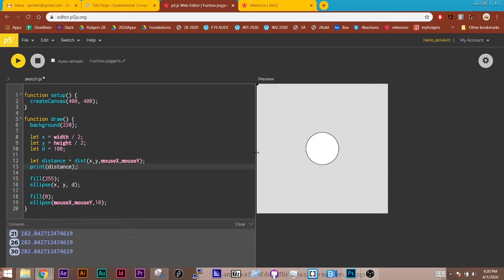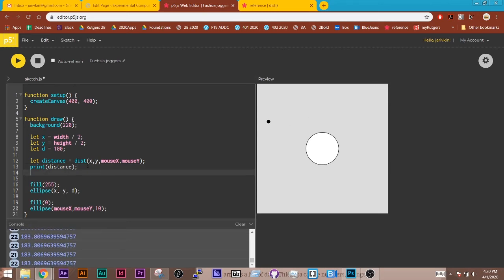So now when I'm on the screen, you can see that as I get closer, it's actually going to go super low. You can see that when I'm in the very center, it gets down to about 0. When I move further away, it's going to change, and it's always going to be a positive number between the two distances. So what I could do is then make an if statement to change this.